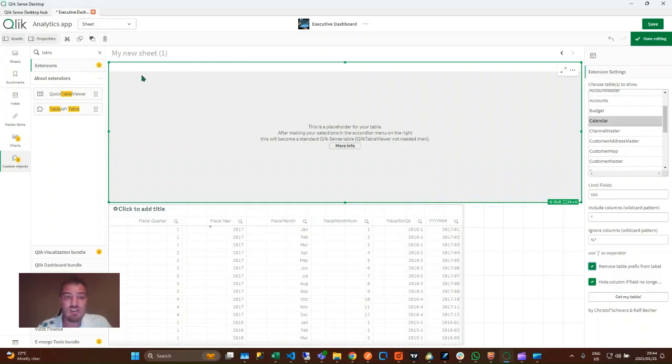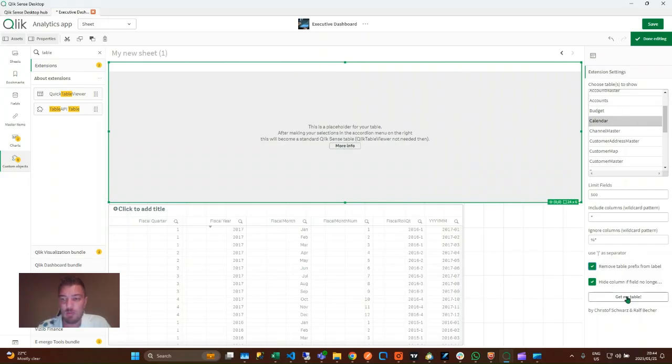This is actually just going to say year, month, fiscal quarter, fiscal month, year, month, month. It's going to remove that prefix so that we can see the columns, but it will name the table on the table over here.